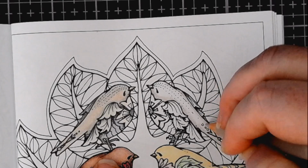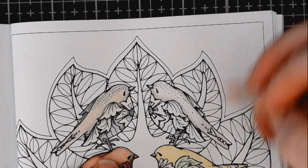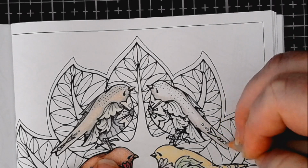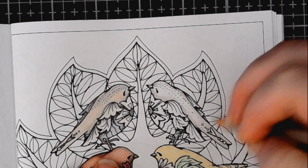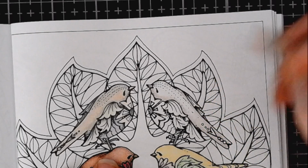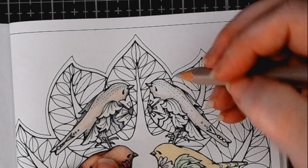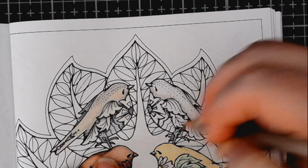Why do we give gender to certain things? Like different animals, I tend to give a male gender to. Cars and things like that too. Flowers, I tend to give a female gender to. It's very interesting. Not sure why we do that, but that is my tendency, to give all animals a male gender.